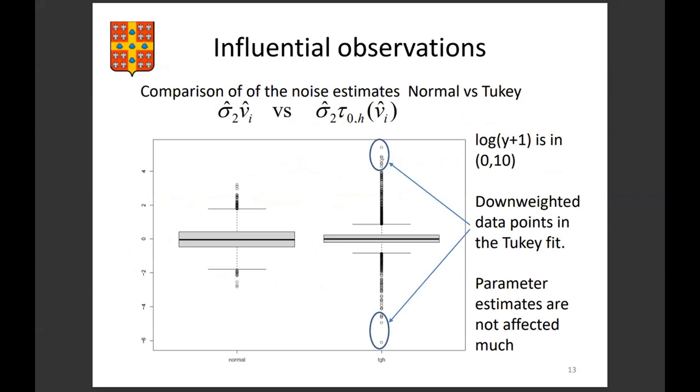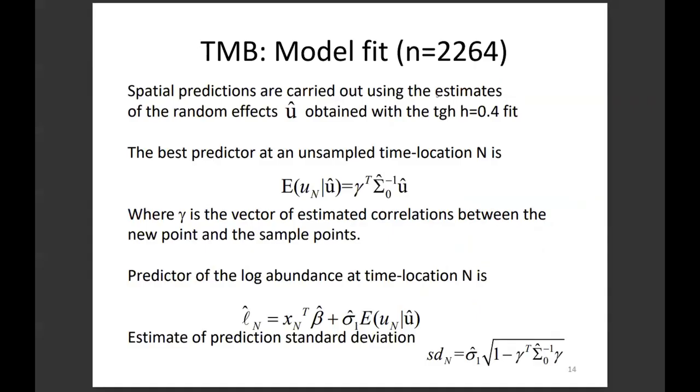Because when you look at these two sets of white noise estimates, this is the regular normal white noise. And when you use the 2KGH transform for the white noise, you see that some values get white noise predictions that are very large. So this means that these values are really downweighted when you fit the model. But in this particular data set, we did this investigation and we did not capture much with this 2KGH transform, and so that will be the end of it for now.